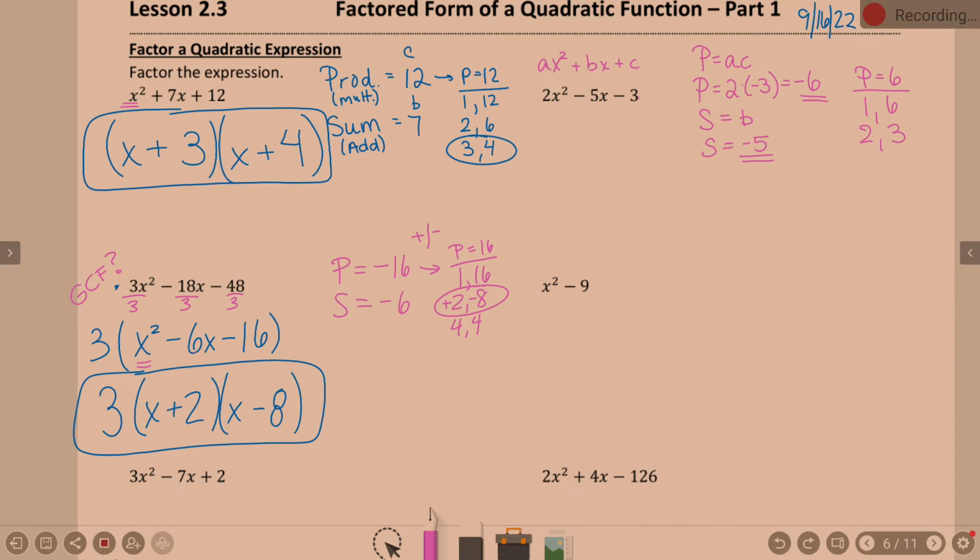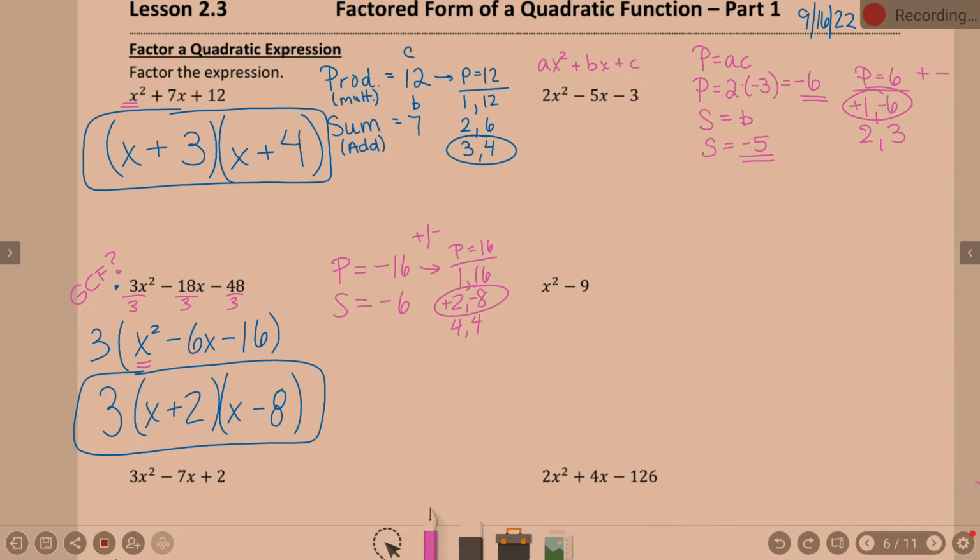Okay, here's the deal. When you multiply to be a negative 6, you need a positive and a negative, yes? When we add a positive and a negative, are we actually going to add them? No, a positive and negative are actually going to end up subtracting. Okay? So, with that in mind, we have to use the 1 and 6. I want to add to be 5, so I'm going to say positive 1, negative 6.